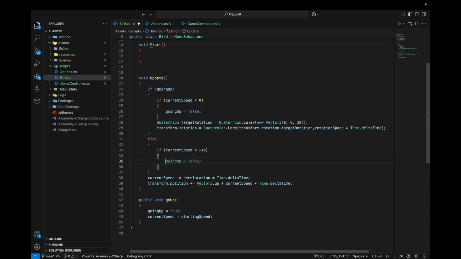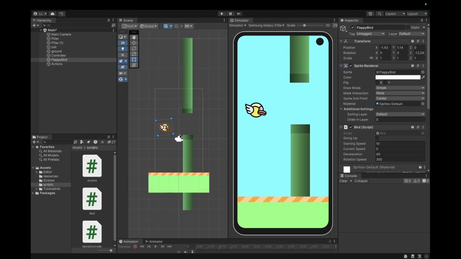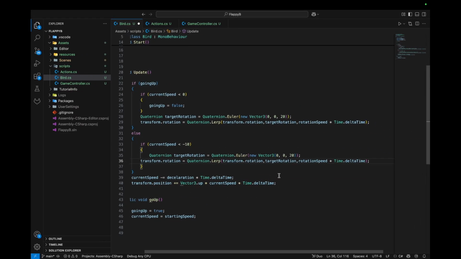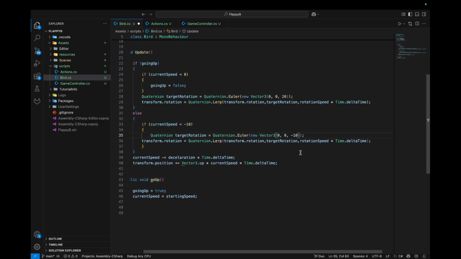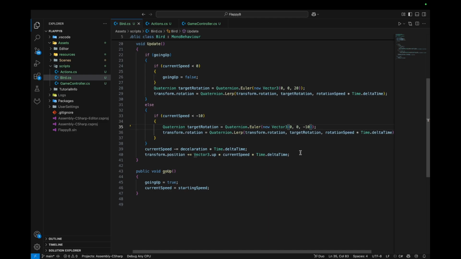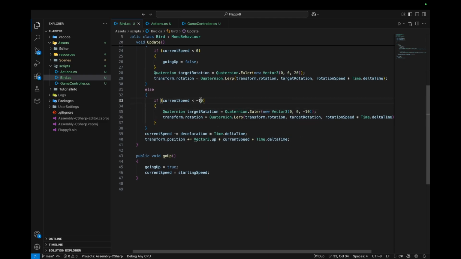After that distance, the bird should rotate, let's say to -10 maybe, not -20. You can decide the value you want to assign. So I will be assigning -10 when the bird is falling down. If the current speed is less than -1, that means the bird has already come down a small distance.